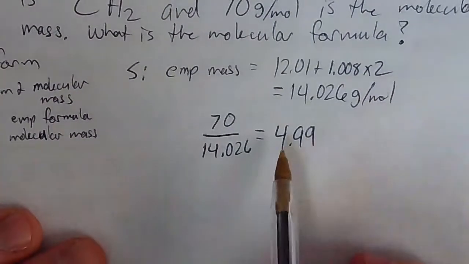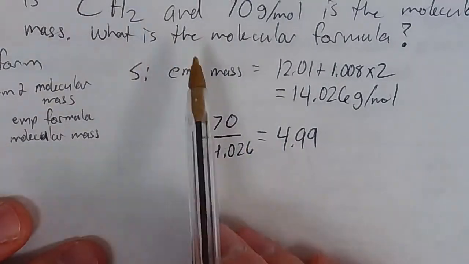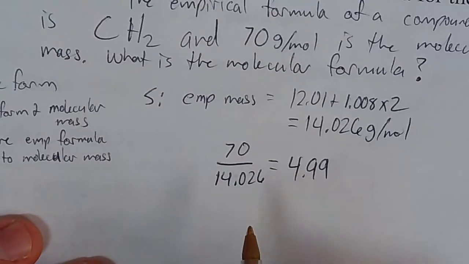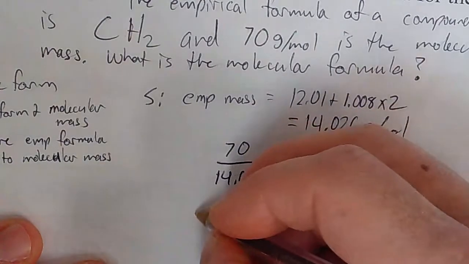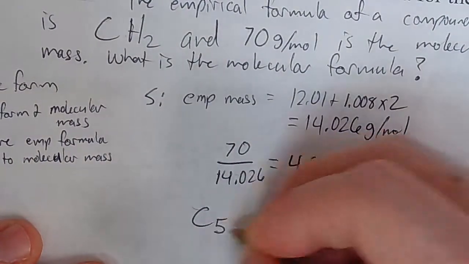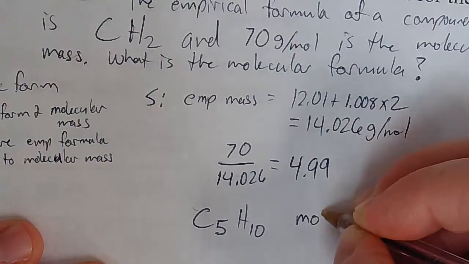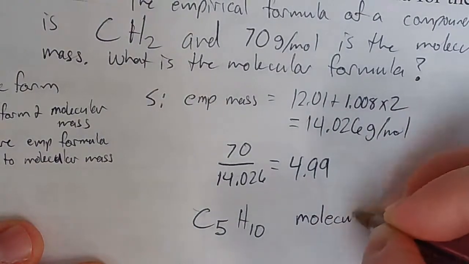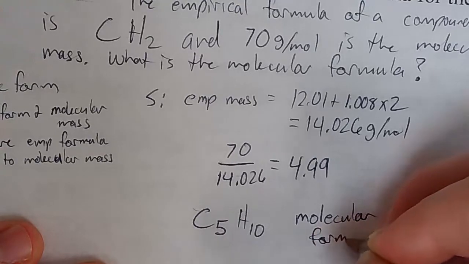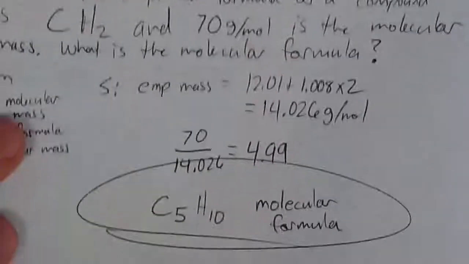All right. And what that tells us is that the molecular formula should be what? C5H10. Y'all got it. Great. All right. So, yeah, C5H10. And I know that's the molecular formula, so I'm going to say so. All right. Oh, I didn't circle the answer up here. There you go. Maybe that makes you feel better.